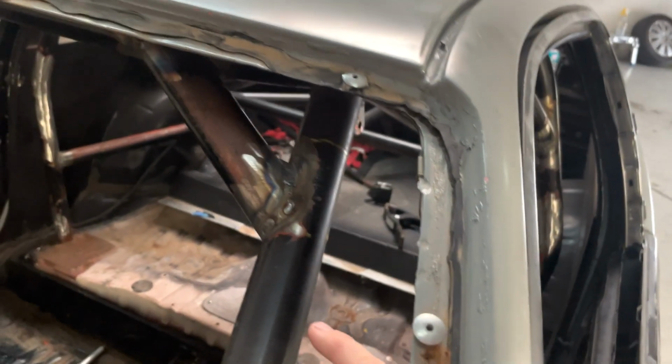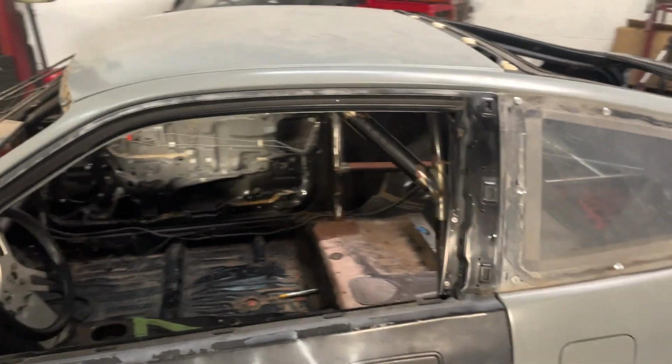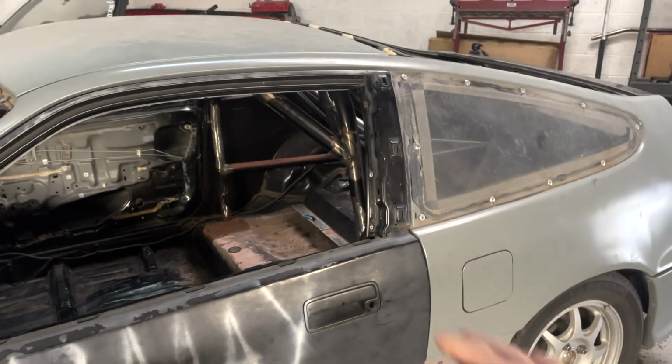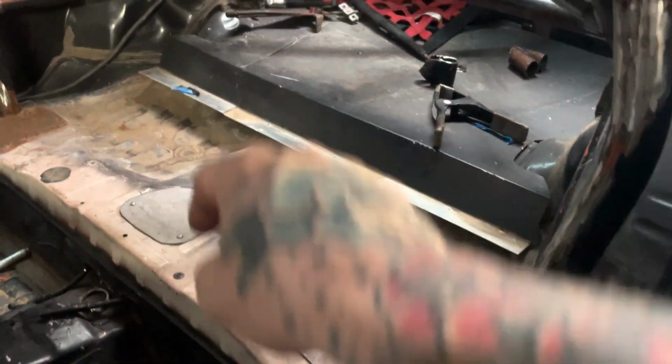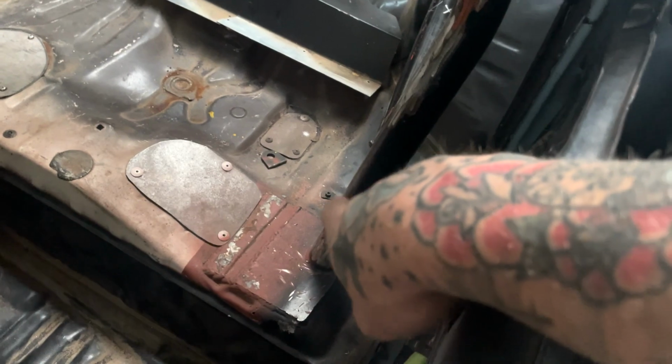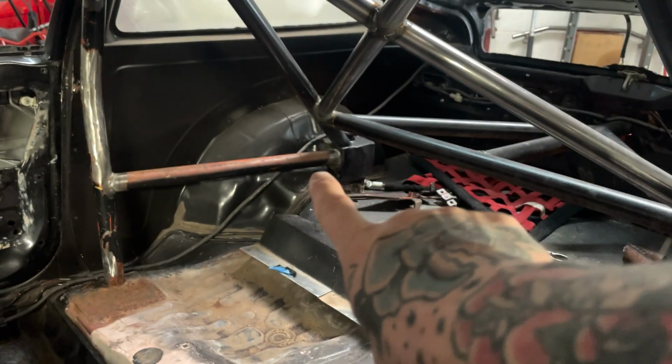So I did my best, and the welds are definitely solid, but it's just this section here isn't as pretty as I would like. But yeah, so picking up here, what I'm going to try and knock out for today, being that, again, I'm still not feeling very well, is he did want me to add a bar. I've got to relook at the picture, but I'm pretty sure the bar is basically going from the main hoop here to like that leg right there somewhere.